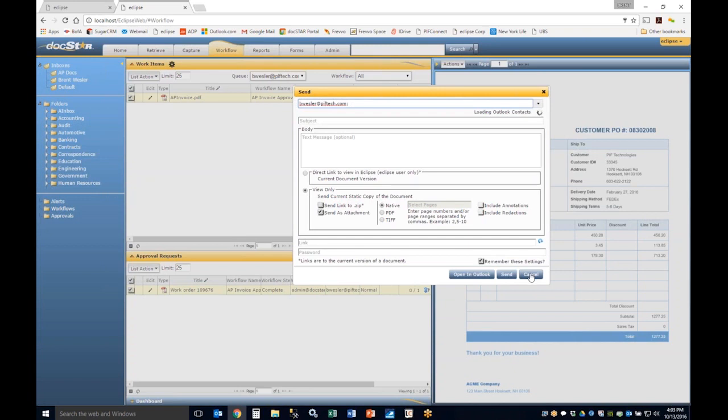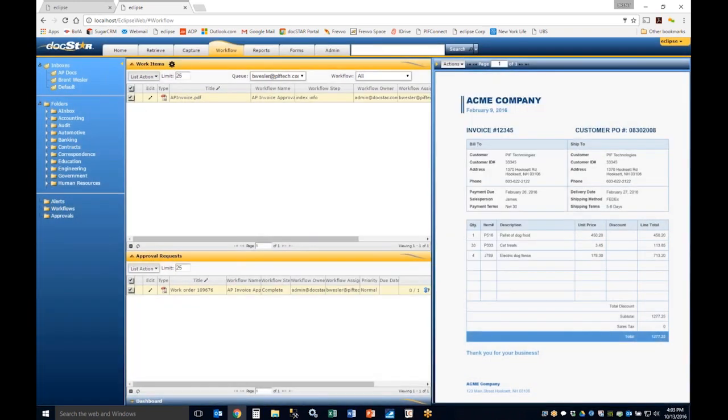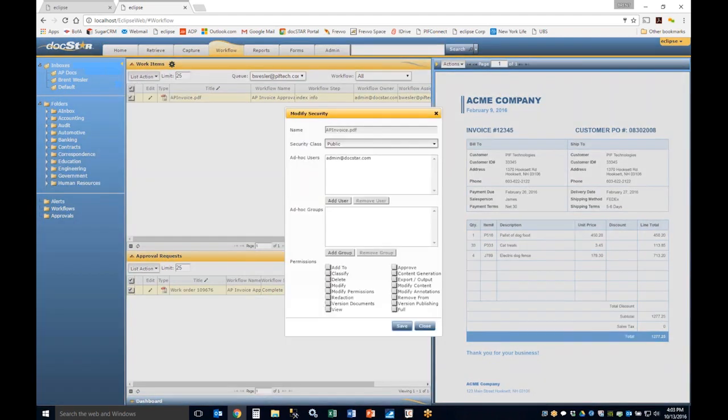We can also email the document. We're going to get into a little more detail on the email functionality. You can see all the power of the new email function. You don't have to have a MAPI Outlook client. We'll get to that when we get to the edit output section.